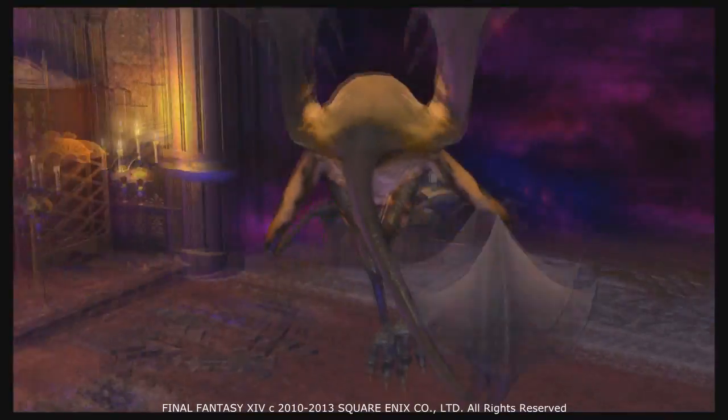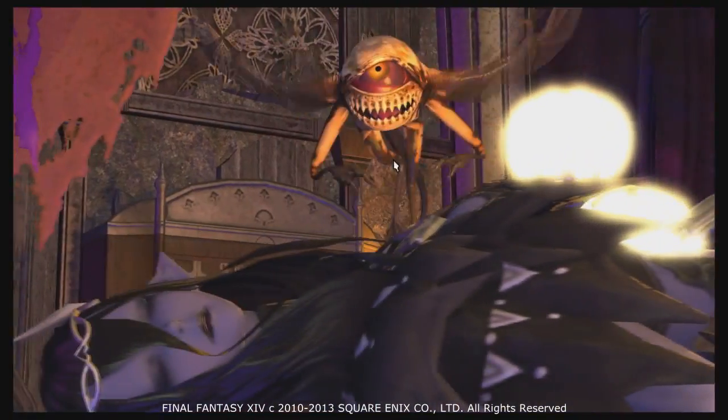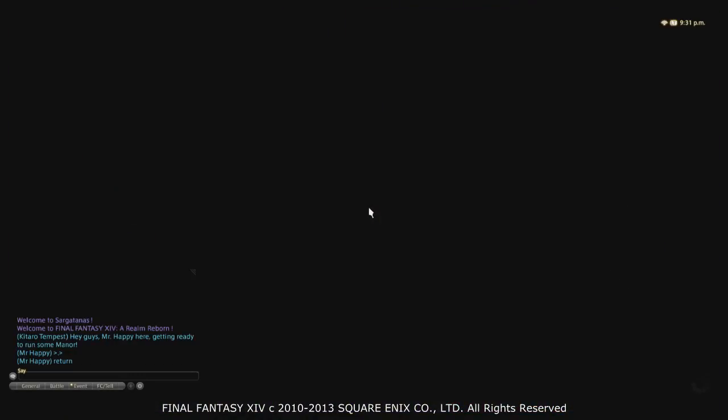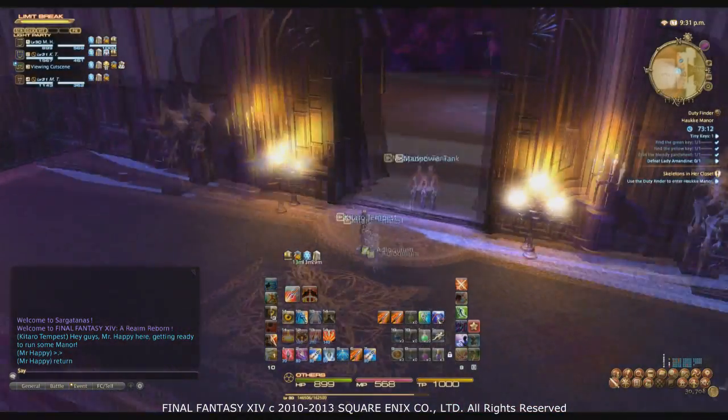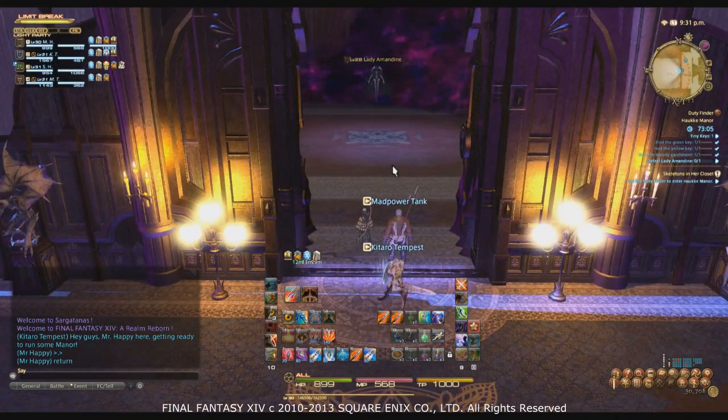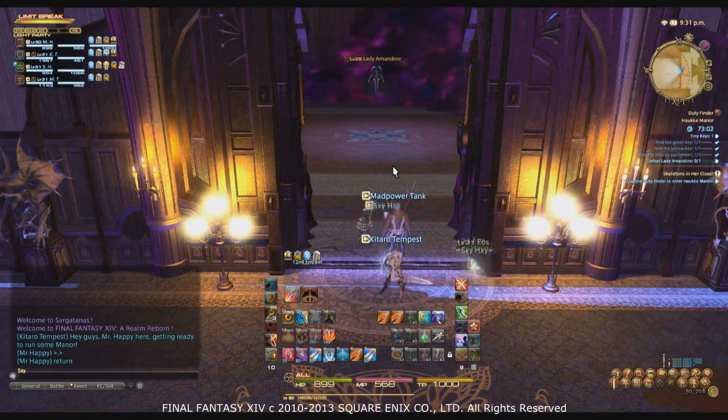So as you can see, the Manor Sentry just ran in. I was going to watch the whole cutscene and then I got impatient. I've actually never seen this cutscene before, because I skip all the cutscenes. So this boss has a few mechanics that you could deal with, but none of them are too punishing other than the one mechanic that I'm going to mention during the fight.